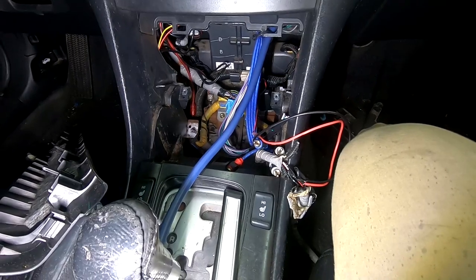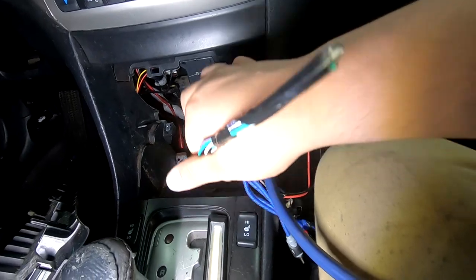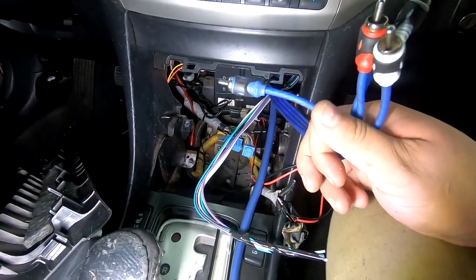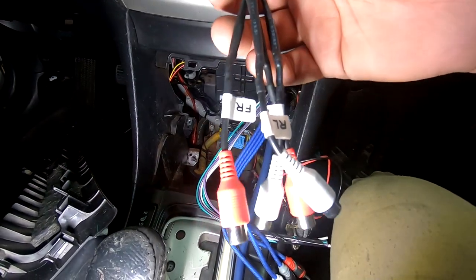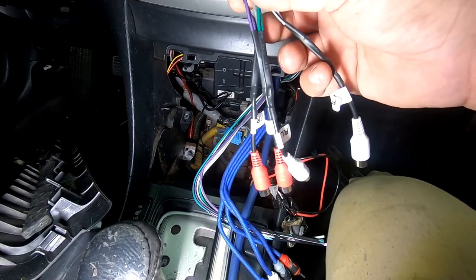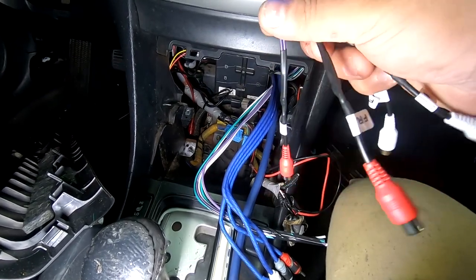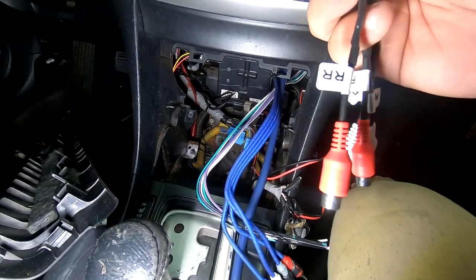So here we have our amplifier connections. So we have that set of wiring, another set of wiring that we have to deal with. And then we have our RCAs. We're gonna knock our RCAs out of the way because they're gonna be the easiest. So our RCA harness looks like this. Remember, in the back, channel 1, 2, 3, 4. So I'm gonna tell you what's channel 1, what's channel 2, what's channel 3, what's channel 4. Channel 1 is front left, channel 2 is front right, channel 3 is rear left, channel 4 is rear right.